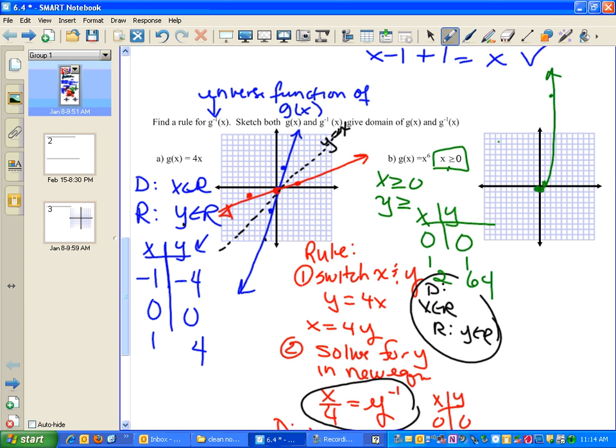What is my domain now? Look at your chart. Domain is x greater than or equal to 0. What's our range? That's what I meant to ask. Right, greater than or equal to, because I got 0. So our chart will help us figure out our range. Okay? Let's not worry about our rule, but let's come up with the chart for the inverse.